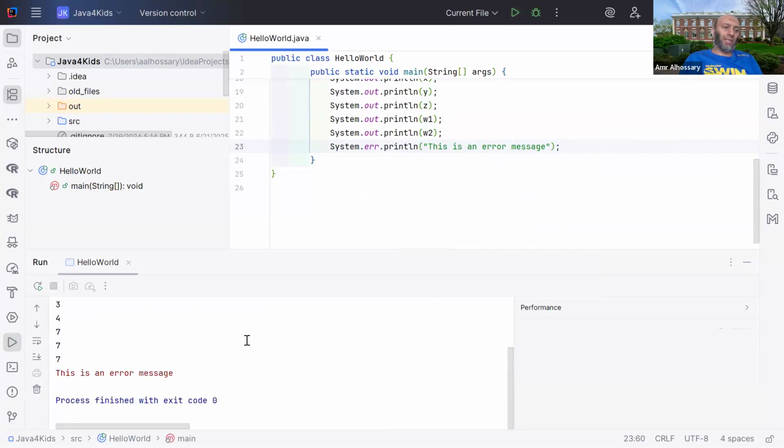Usually you'll see it written in red. The default is that both the error stream and the output stream go to the screen or to the console, but this is not always the case. And you can redirect any of the three streams, the input, the output, and the error, to or from files or screens or console or whatever. There's something advanced, but you need to understand what.